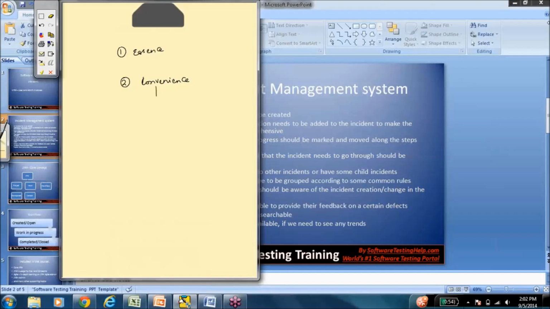But tools like JIRA, they come with these convenience aspects. One example is that you can automatically notify them via an email when a new issue is assigned to them and their work is something that needs to come up next. And the third kind of features that JIRA has are features of assurance.